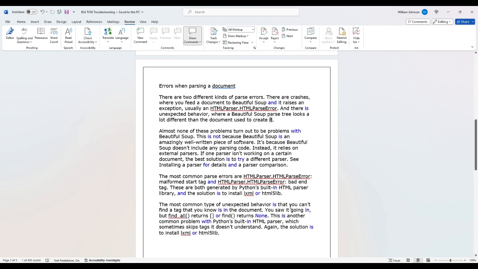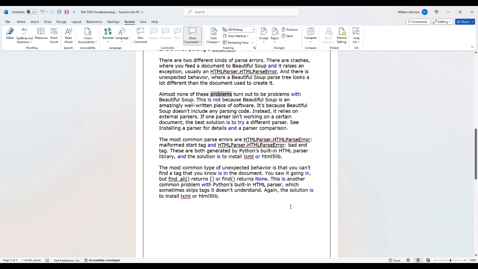Almost none of these problems turn out to be problems with Beautiful Soup. This is not because Beautiful Soup is an amazingly well-written piece of software. It's because Beautiful Soup doesn't include any parsing code. Instead, it relies on external parsers. If one parser isn't working on a certain document, the best solution is to try a different parser.